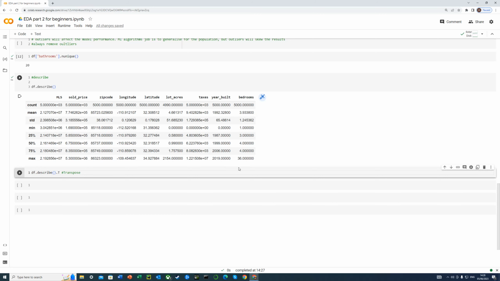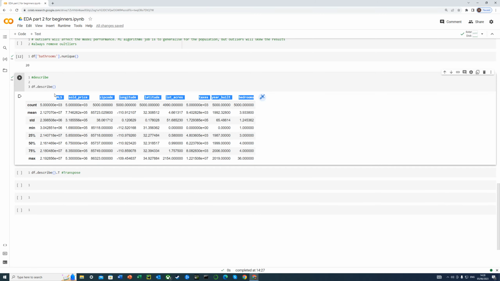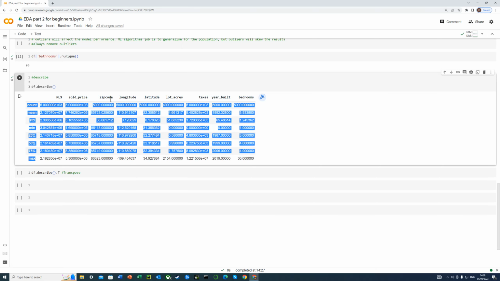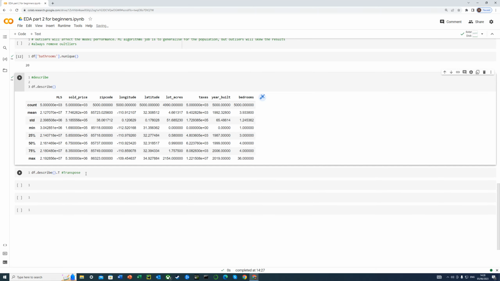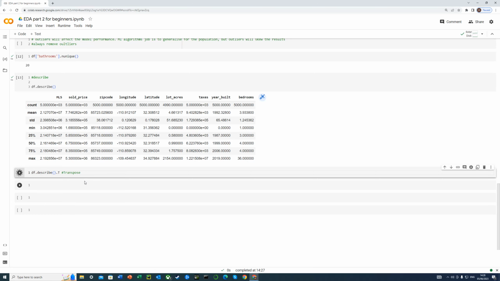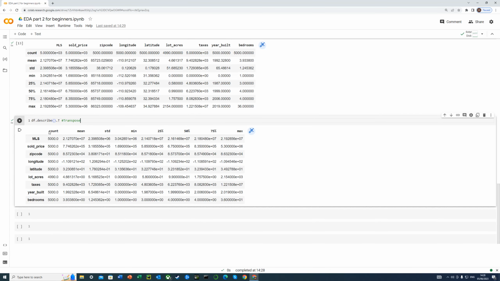So think about it as the diagonal, and then all your columns will become your rows, and all your rows will become your columns, if you get what I mean. We'll quickly see how that works here. If we run this cell, yep, all the rows have become columns. They're up here now, and all our columns have become our rows.